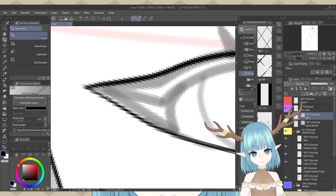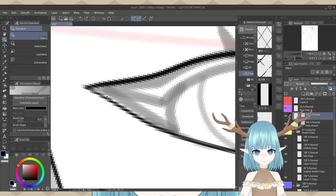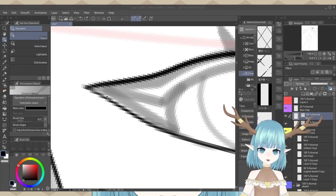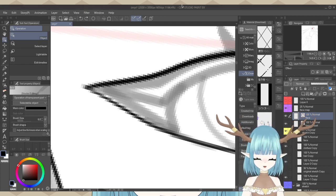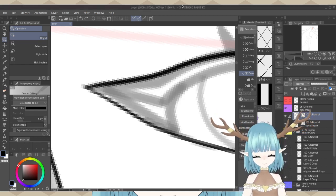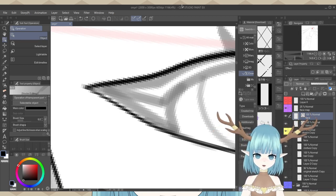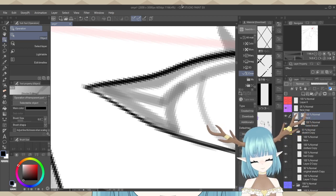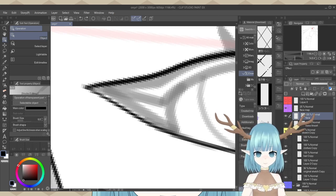I swear the model changes every time I look at the stream. So this is the official model. I haven't gone to stream on her much though, because I finished her and then had to do all the life stuff. But this is the official for now, because I've already gotten better at rigging and picked up a couple more things, so next year I'm gonna update her. For now, I'm gonna vibe though, because I did a lot of work on her.